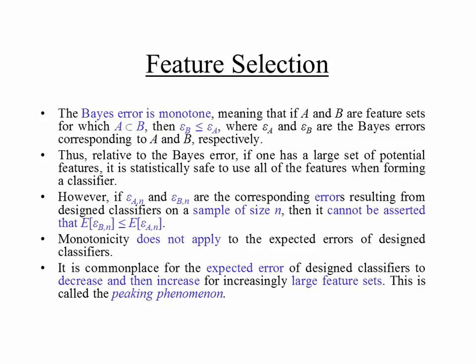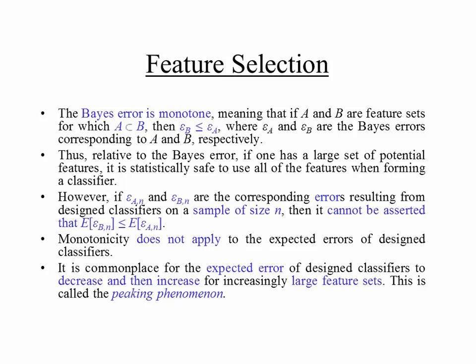All right, so now let's move on to feature selection. If you're looking at the Bayes error, the Bayes error is monotone, because if you increase the size of the feature set, like if you had 10 features and you make it 12, the Bayes error will only decrease. But this is not true about the error of the design classifier that you'll get, because the Bayes error is something that is out there that you really cannot get a handle on, because you don't have the probability distribution. So really the thing that you have to live with is the design error.